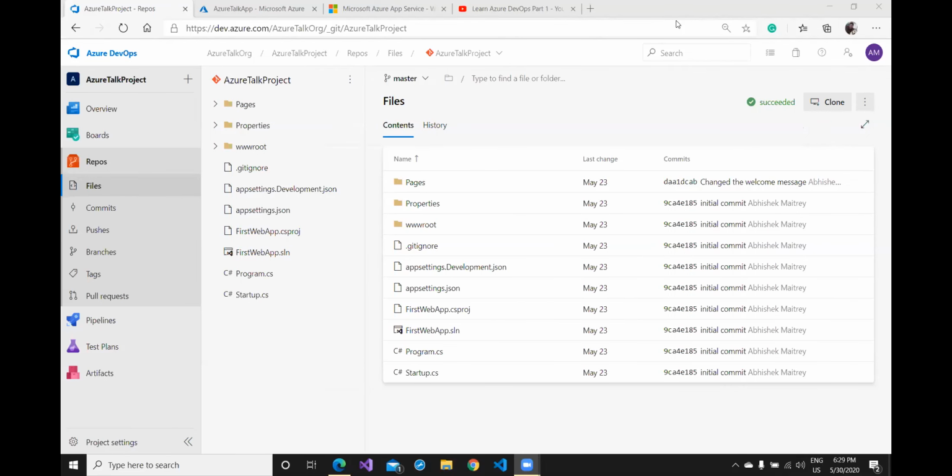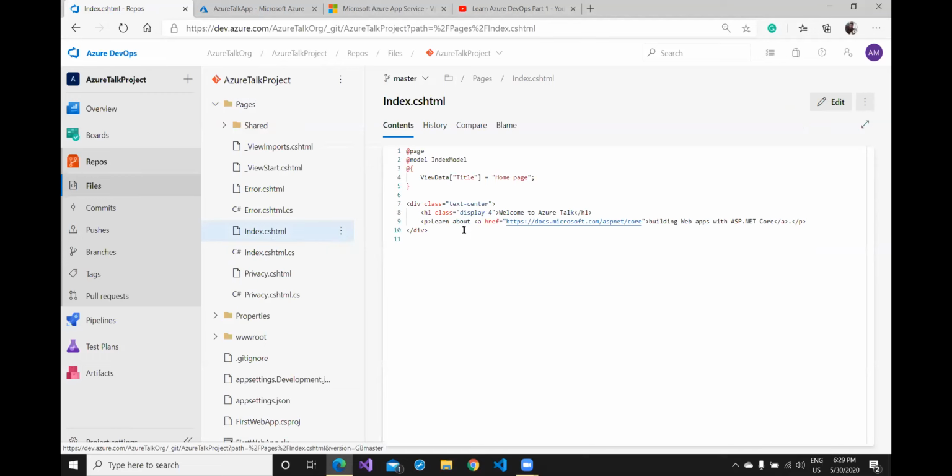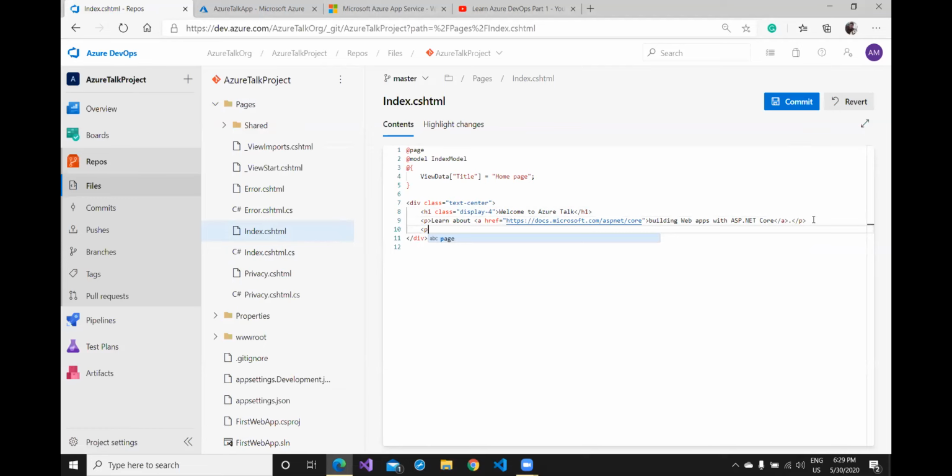In this, I reached my code base, and for example, I'm selecting index.cshtml. I go to edit, and I'm allowed to make changes. I'm writing a paragraph, "demonstration on view pipeline."